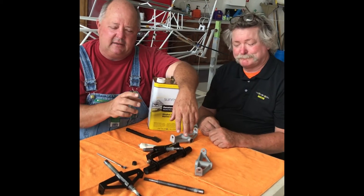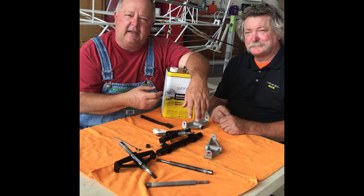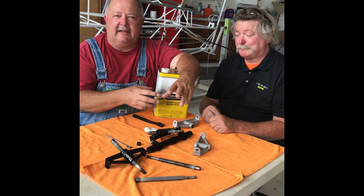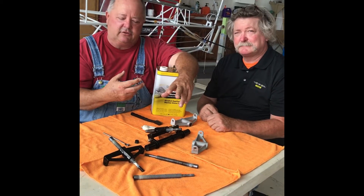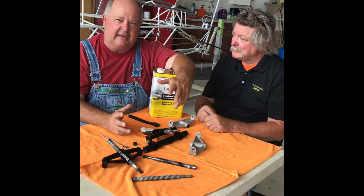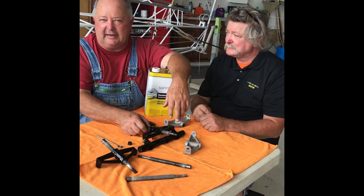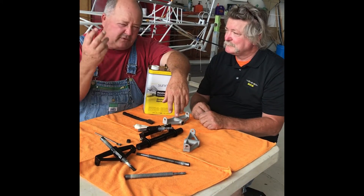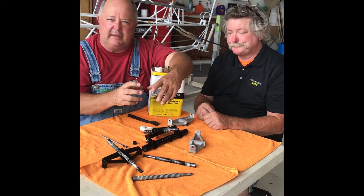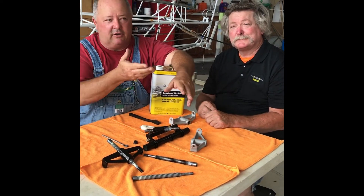You want that pulley and trim cable to be dry and clean. You can also run denatured alcohol up and down the trim cable — have somebody hold a rag on it in the front, watch out for where the splice is, and clean it so it doesn't slip on your trim pulley. A lot of people complain they can't trim the airplane in flight — that's because the jack screw is either bound up, or there's so much old grease that the pulley and cable are slipping.